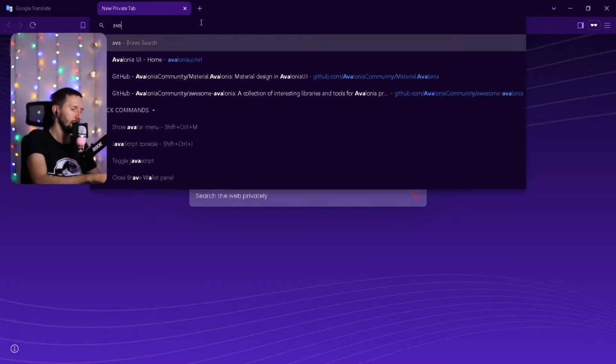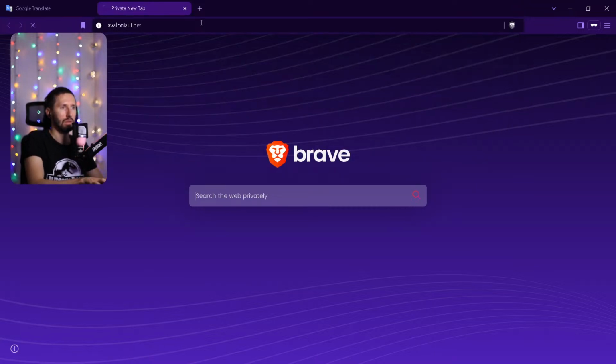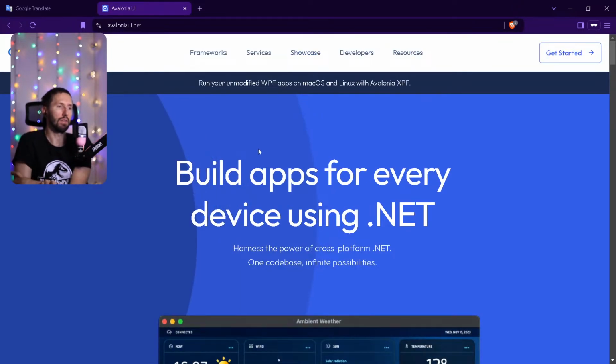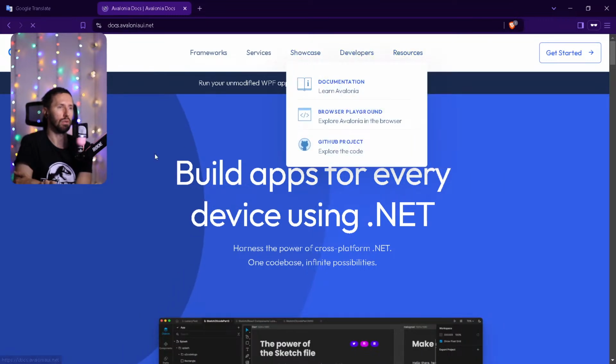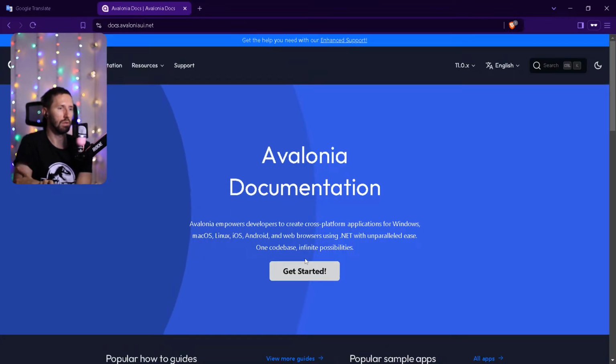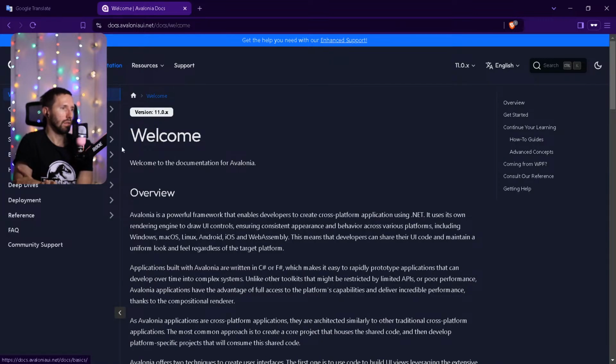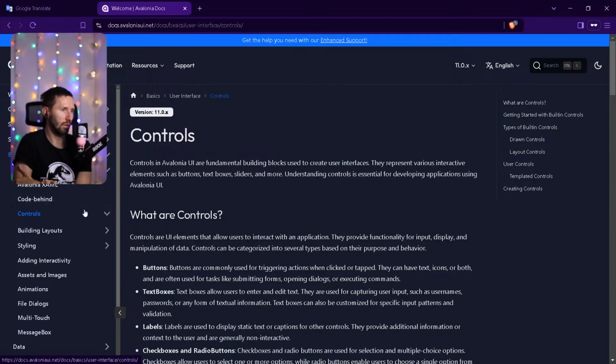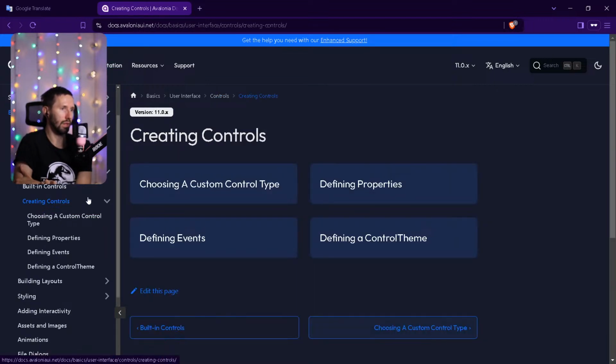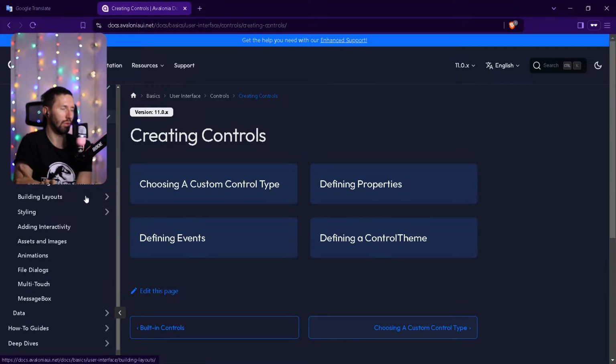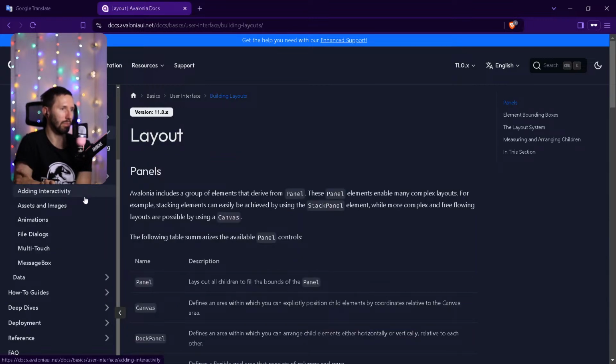In Avalonia, which I'm using, there is also, like in the documentation you can see, they got grid. Basics, user interface, controls. You just need to know all controls and everything about it.